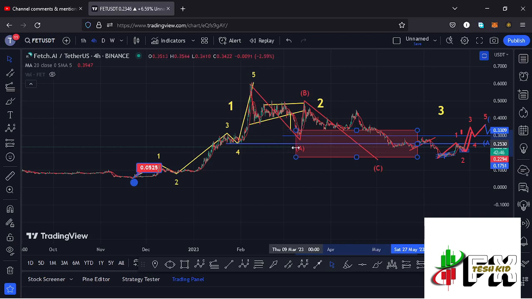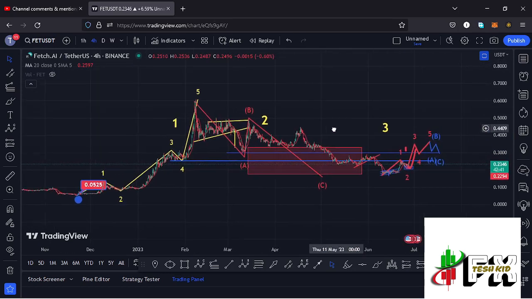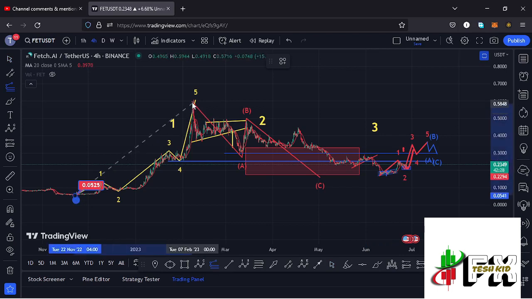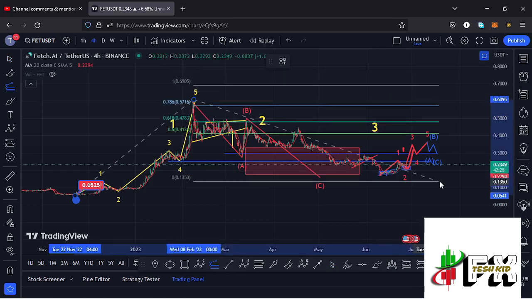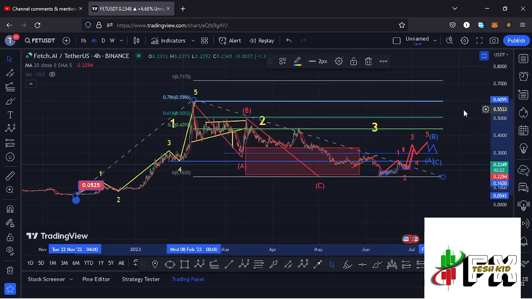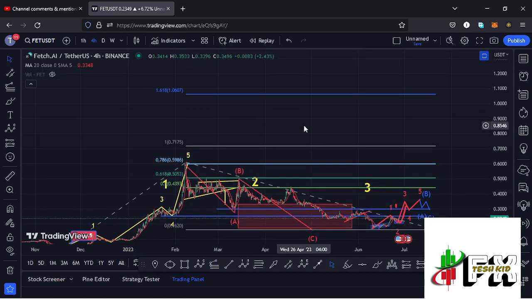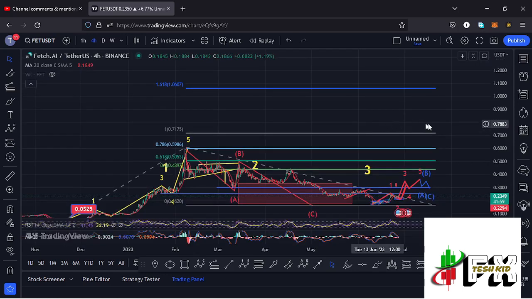And since we have fully maximized that target area and there are high chances that the low is in, then I believe that Fetch AI is now ready for a massive pump in the formation of this wave 3, and giving you minimum target areas for the third wave by connecting the trend-based Fibonacci from the low of the first wave to the high of that wave 1, then dragging the fibs to the low of the second wave. I get a minimum target area at the Fib level 1.618, and that is above the $1 mark, and that is the minimum that we can expect that third wave to the upper side to do. So that is my price analysis here on the Fetch AI chart.